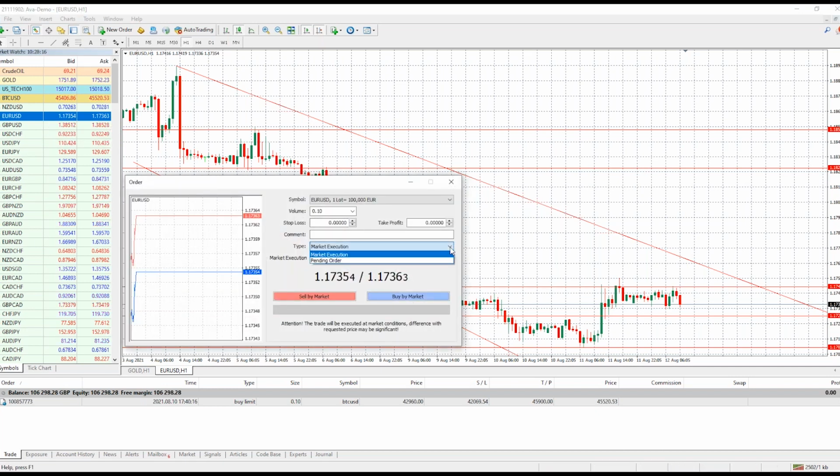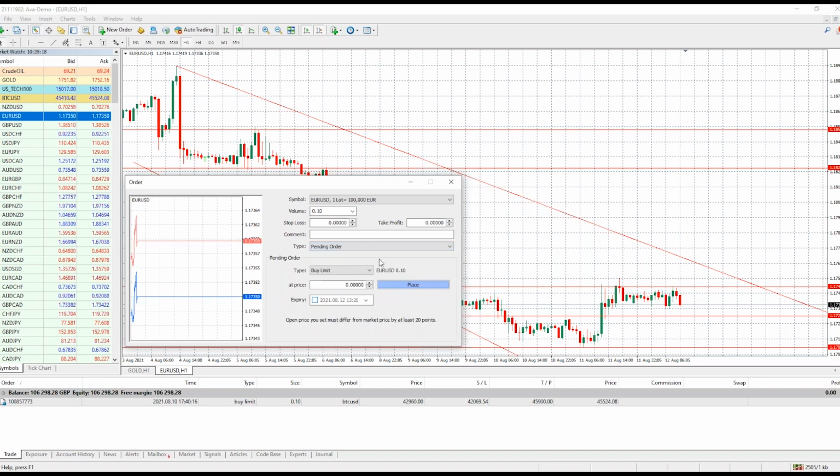So we simply click the drop down menu, switch to pending order, switch to buy stop, go up here and say what price would mean it broke this resistance. You see the top of this wick? If we get beyond that price, it means we went past the resistance completely. So 1.1753, so let's say 1.1760 to clear this resistance.